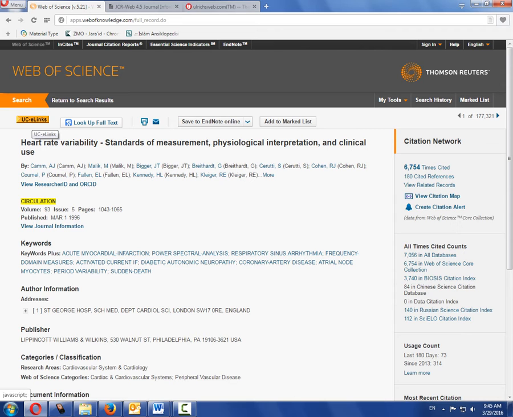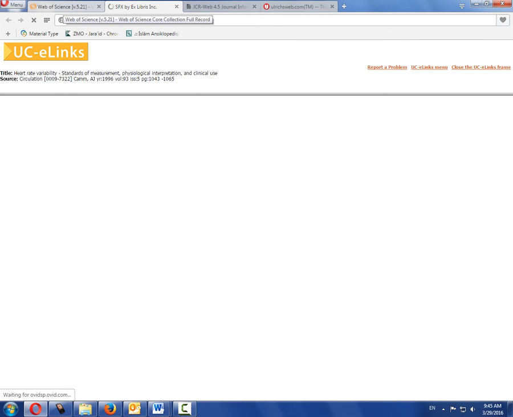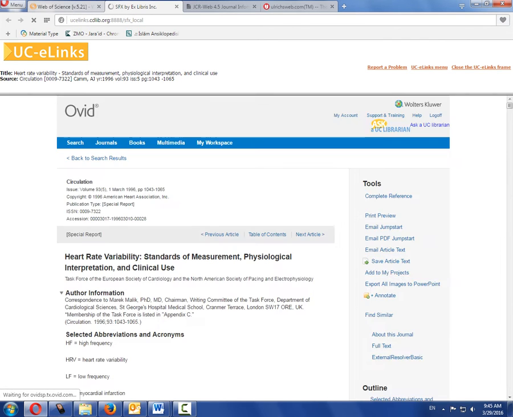This is why the VPN is so important. If you're not within the VPN firewall, this will not work. Well, actually, neither will the Web of Science. You won't be able to see any of this stuff. If you are within the VPN firewall and you're off campus and the UC Davis Library has a subscription to a journal, ideally you'll get online access to an online version of the article.